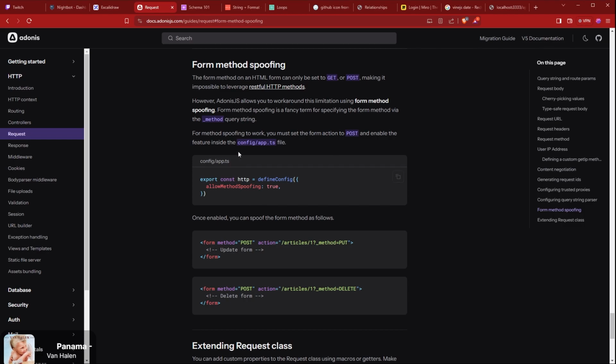So the form method in an HTML form can only be set to GET or POST, making it impossible to leverage RESTful HTTP methods. So we can add an underscore method query string for method spoofing to work. You must set the form action to POST.